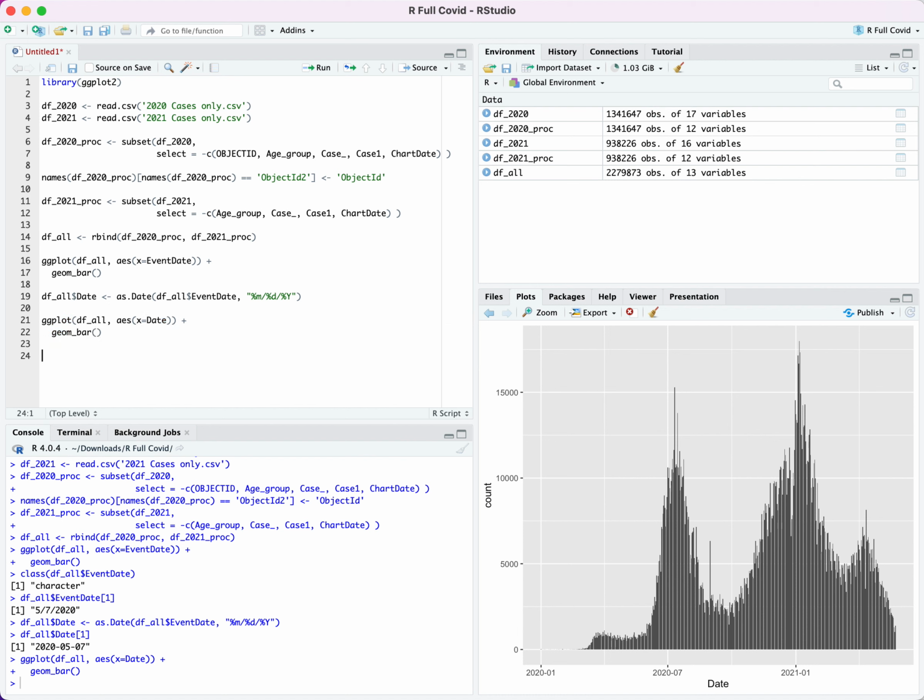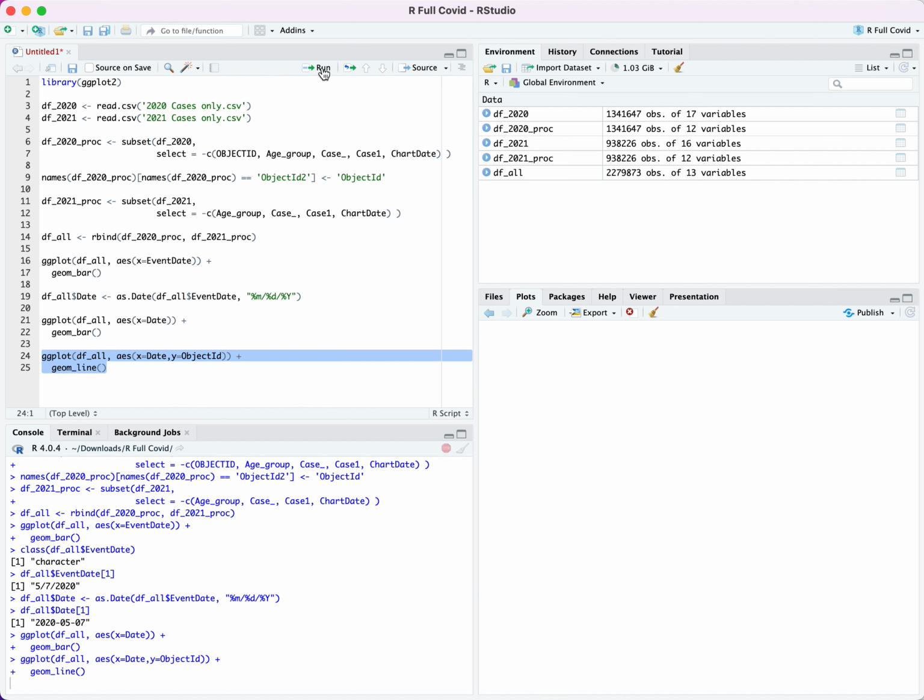Now let's see what happens when we try to create a line out of this. So what I'm going to do is ggplot dfall. Since I need a line chart, I need to specify both the x-axis and the y-axis, and I'm going to run this. And eventually we should get a funny looking line chart.